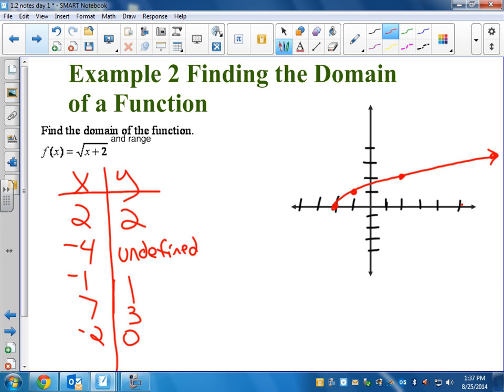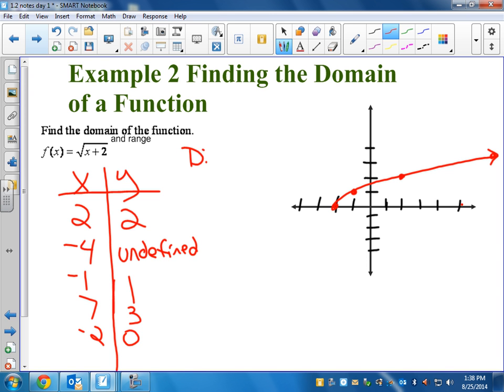In second hour, I said, anybody remember what this looks like? And Grady goes like this. And I said, I always say a square root graph should look like half of a parabola on its side. You agree with that statement? It's half of a parabola because it's like the top half, and it's turned on its side. We never have the full one graphed when we're talking about functions, because if the full parabola was graphed on its side, does it pass the vertical line test? No, that's why it's always either positive square root or the negative square root, because if it was both, then it would fail the vertical line test. Okay, so square root graphs kind of look like this.